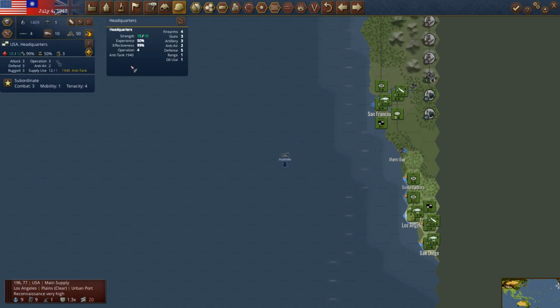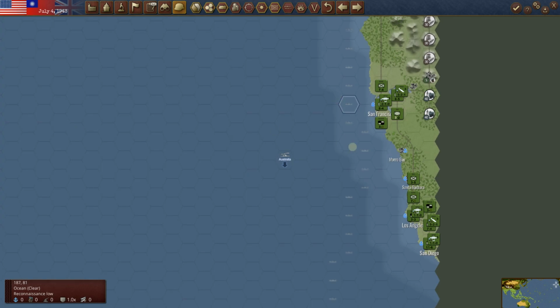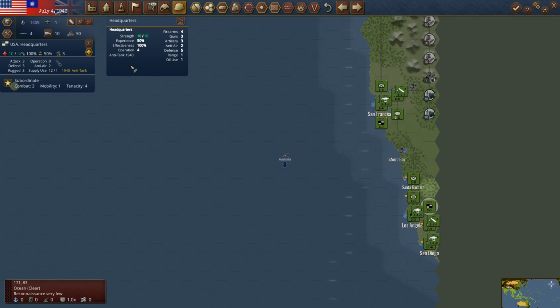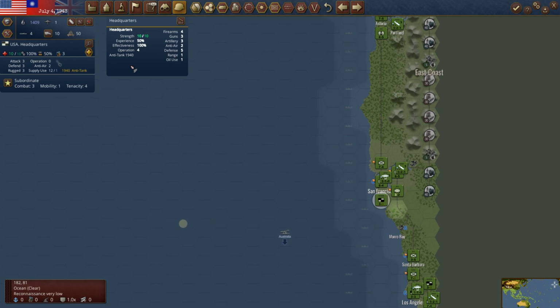one of these guys and let's also get a new general out here. We have 41 command points. Oh, I'm sorry, that was MacArthur. He's already assigned. Who do we have here? Patch, Geiger. Geiger looks good. He's a 6. All right, we'll put Geiger in there. And then this headquarters, I guess we'll put Patch in that headquarters. Okay, now we have commanders. Oh hell, I've even got another one over here. He's on subordinate. We've got 20 command points. Oh, Stillwell's terrible. He's barely better than subordinate, whoever the heck subordinate is.